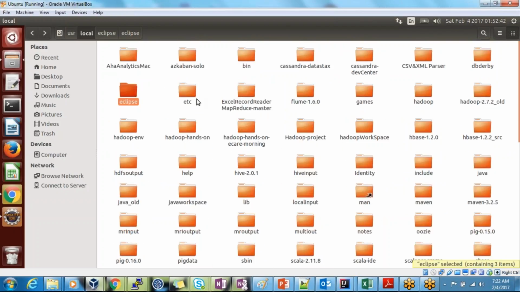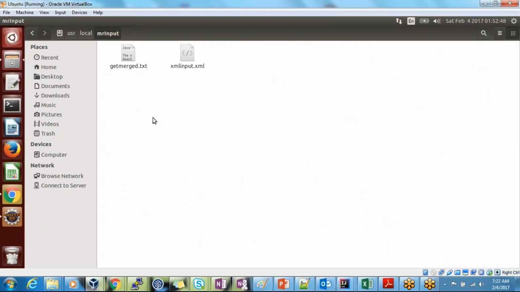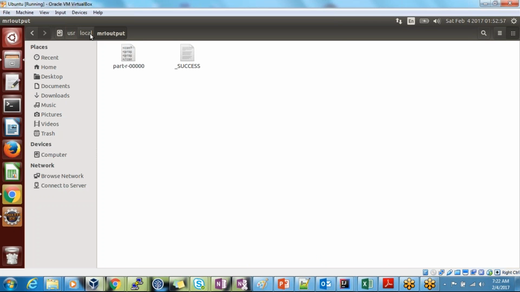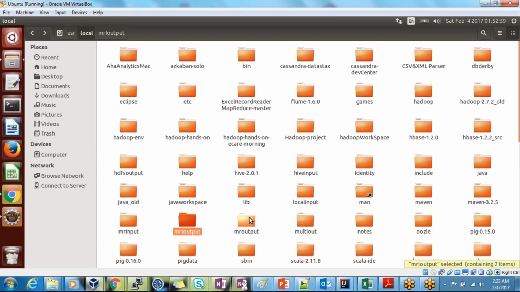Do you see here something called MR data? There is MR input, and MR L output. What is this MR L output? Local output. And MR output, multi output.